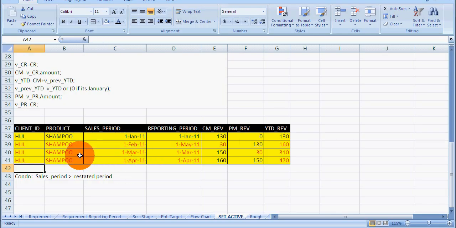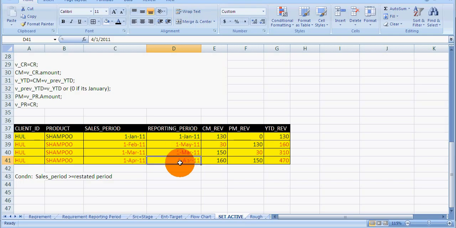If you carefully observe this record set, then the reporting period for this record set is May, then March, then April. Actually this has been recreated in the month of May as part of the restatement process, so we should set it as May instead of March or April. How can we do it?